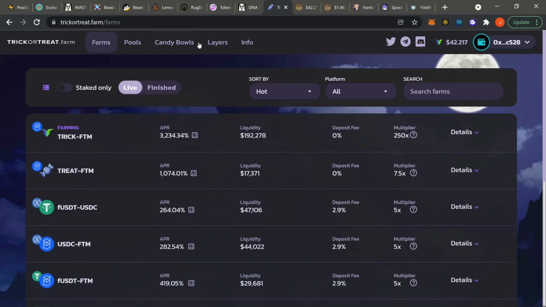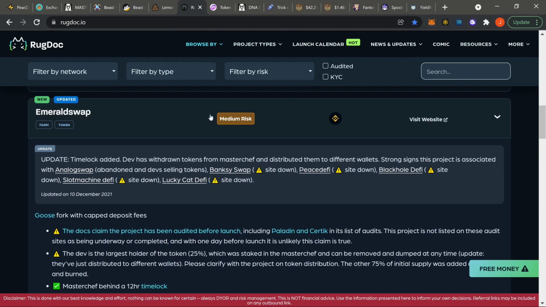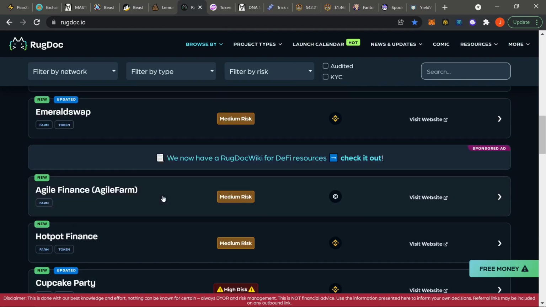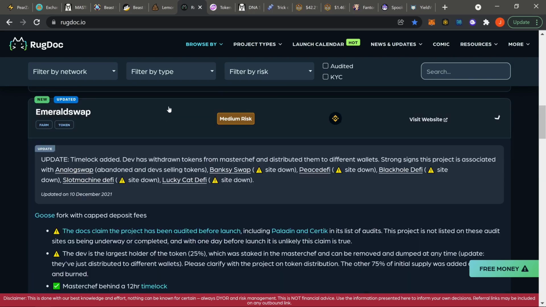So, first one up. Typically, I would say we'll go ahead and skip BSC again. But for all of those who don't understand why, you guys don't really got a lot going on right now. And a couple of you guys kept asking about Emerald. To be real with you guys, all you got to do is come up to RugDoc and actually check these things out.